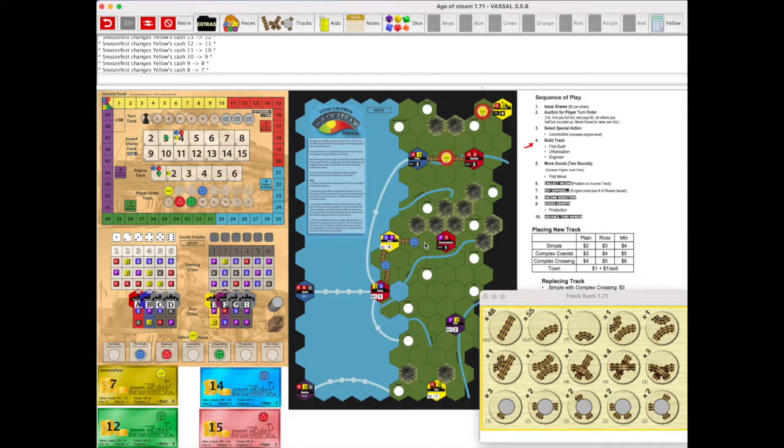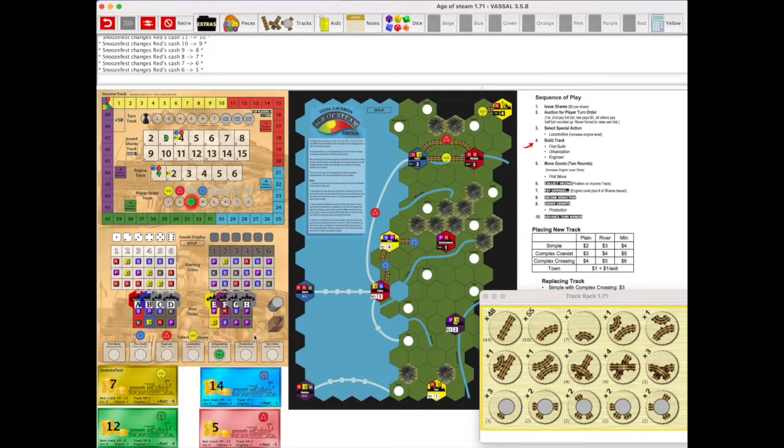So our normal practice is to build track, and as you put markers out, they will automatically be highlighted to show what you've done. And then at the end of your turn, you hit the escape button, or there's a button at the top of the window, which is currently off screen here, that says remove highlights, and either clicking that or clicking escape will remove the highlights. So here, blue was first built and has gone, yellow has built, red has got engineer, and they're going to do some building, and then green will urbanize and build.